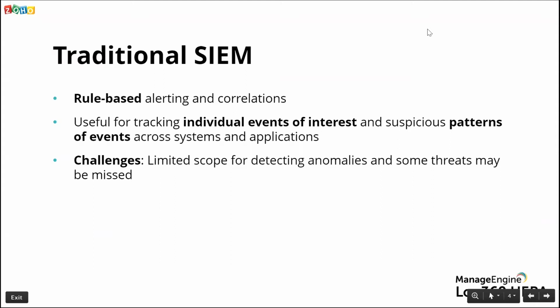So what this means is that traditional rules, while they are good, might result in some threats being missed, right? That is a problem, because you have a situation where you know that attacks are taking too long to be discovered, and maybe it is because organizations are not able to track something unusual like an anomaly, and this is why they're missing a lot of these threats. So how do we tackle that?